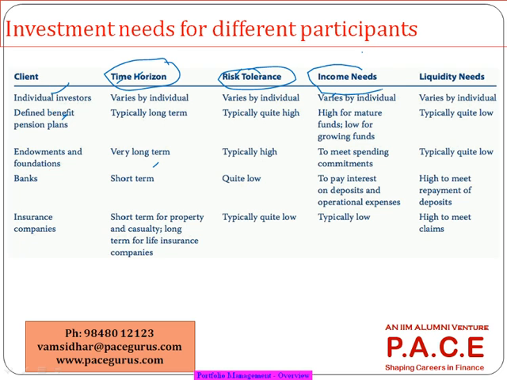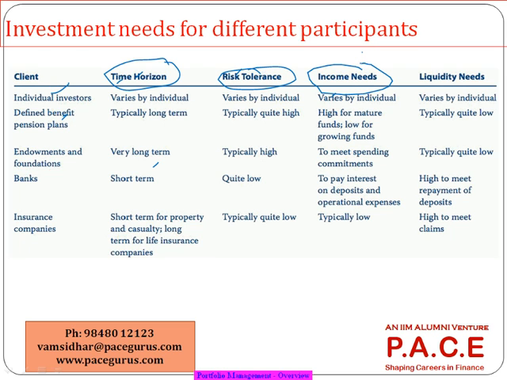Income is nothing but, do I need a regular source of income from that investment? Or can I lock my money? Or am I not interested in getting anything in the middle? If it is accumulated, is it fine? Or do I need something in the middle? That is my income need. Let's say for a retired person, there is no point for him to accumulate something for 10 more years and receive everything after 10 years. For him, it would be better if he receives something month on month.